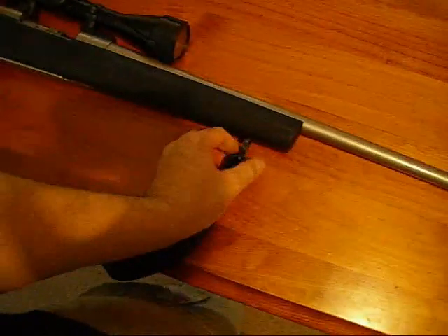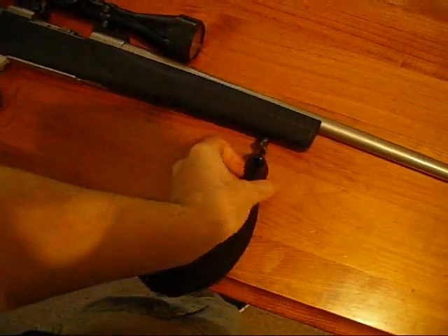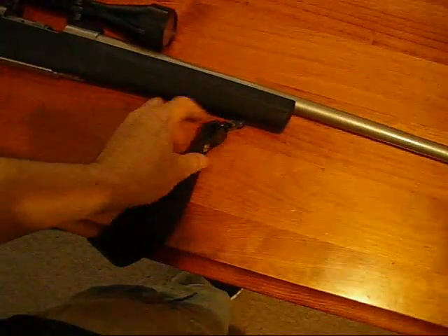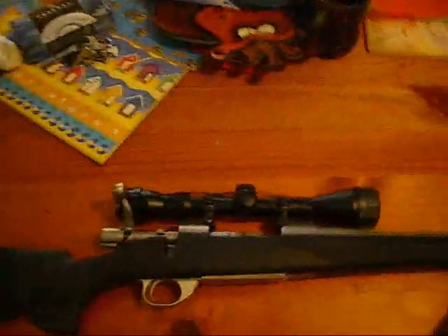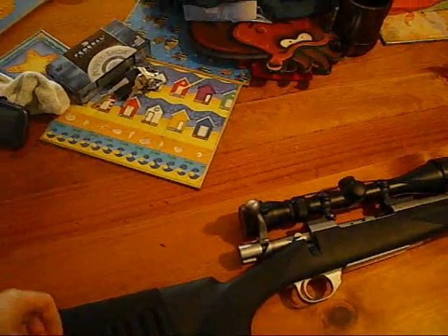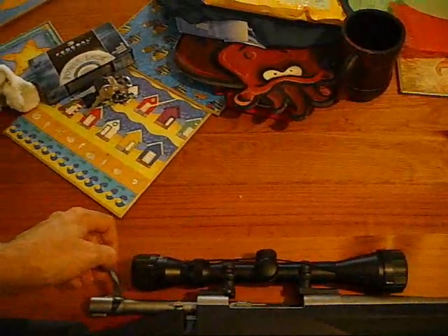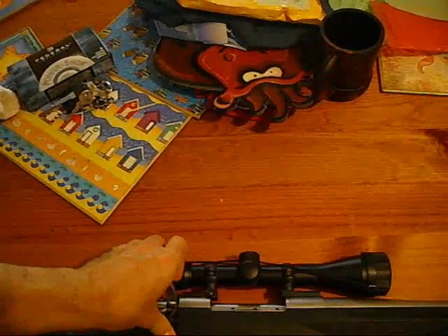The only downside about these slings is I've got a bipod I use — I don't use it too often on this rifle, I usually use it on the smaller guns — but I have to take the strap off to put the bipod on. It's not a quality Harris bipod. We only just shot this the other day; it's only had about 60 rounds put through it. I put about 15 through the other day sighting it in, which was a bit of a pain. Sometimes things don't go quite as planned.